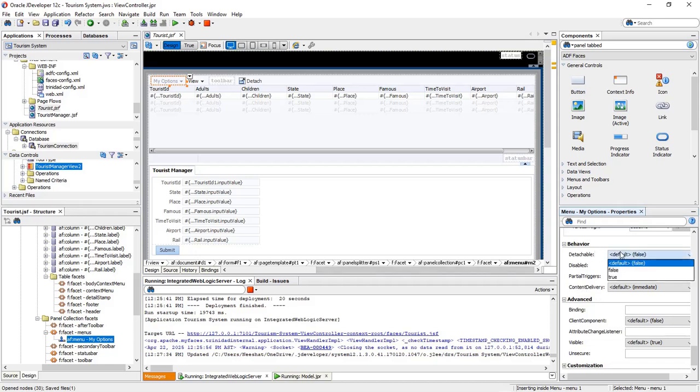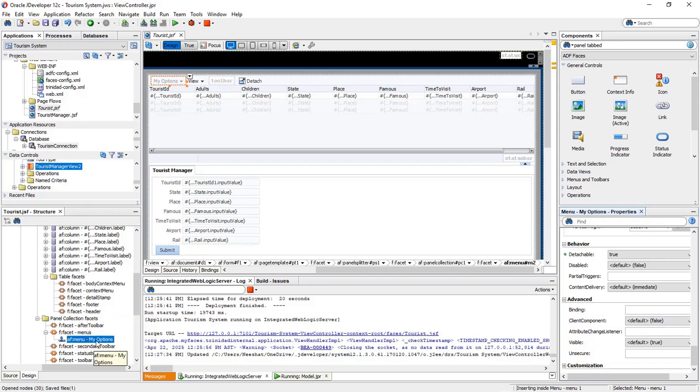Here detachable property true. In the structure window right click the menu component.